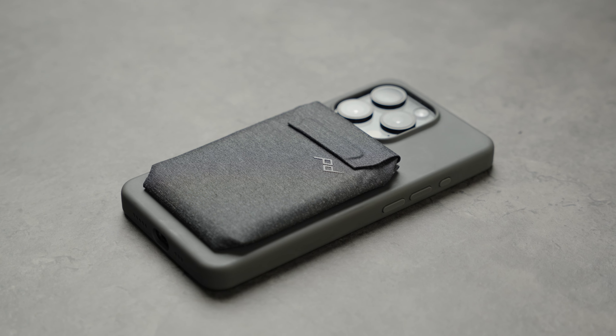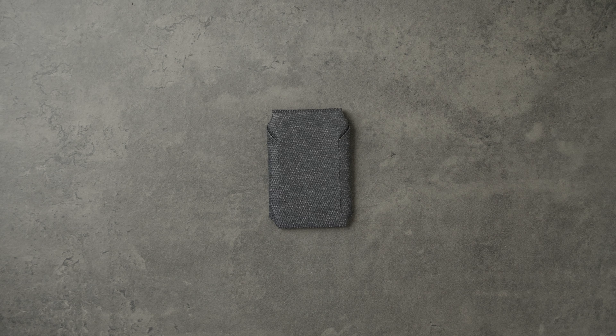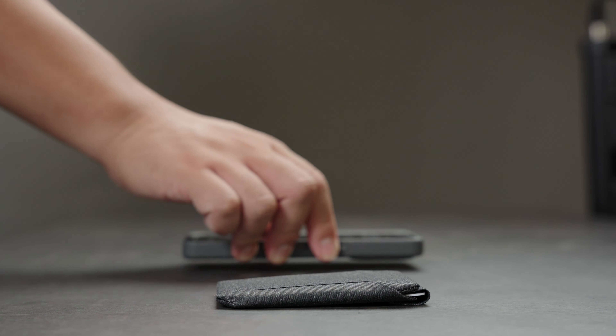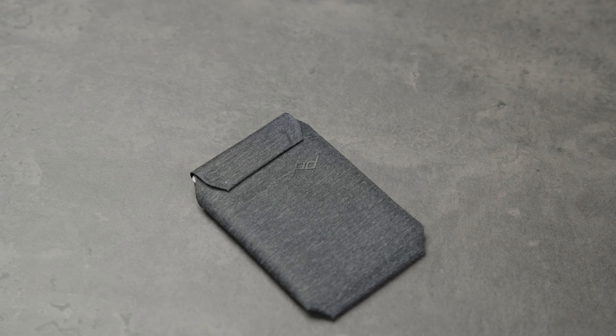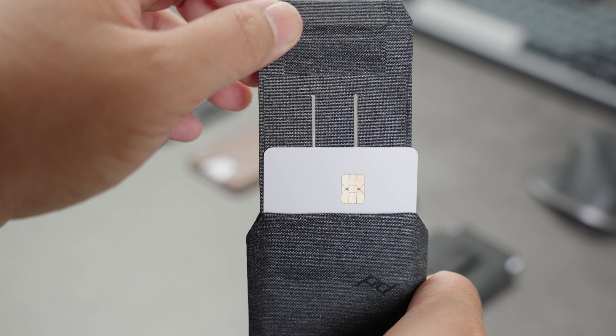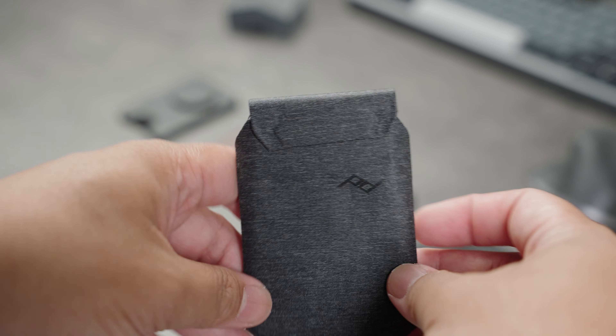However, I'm not a fan of the material — it's honestly just preference, but I don't like this wallet to have a backpack-like feeling. It makes it feel cheap. As for the strength of its magnets, while I think it does a decent job, I think they could have done better with it. Still, the pull tab feature is what got me — it's just so convenient to use. It's still one of my favorite MagSafe wallets on the market today.